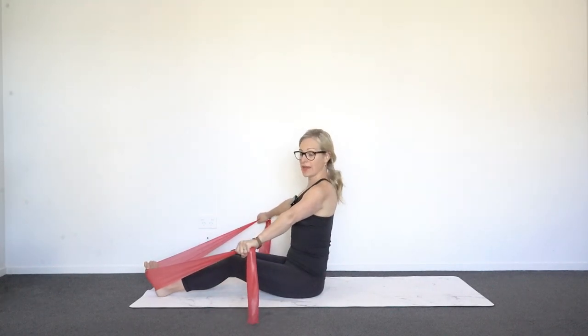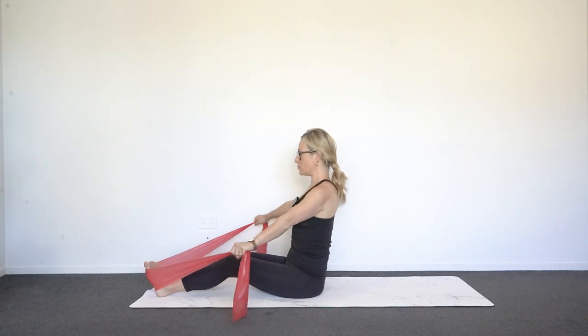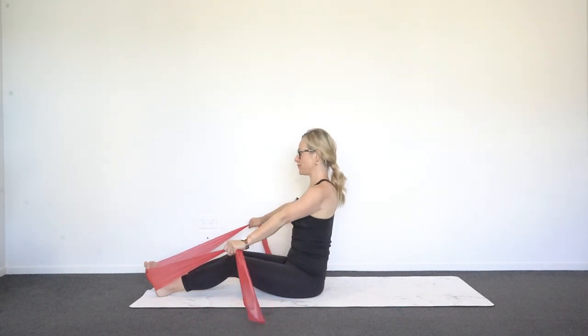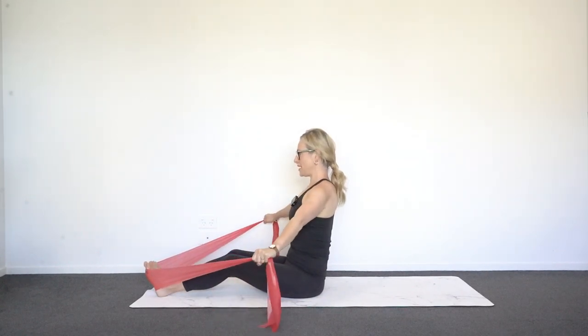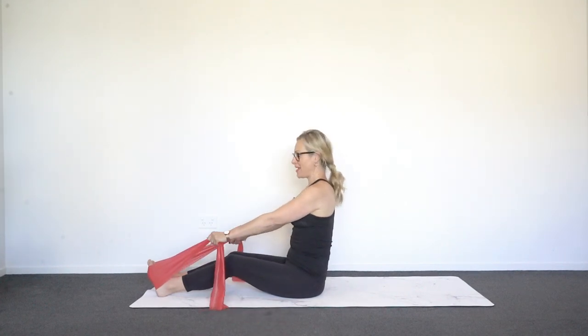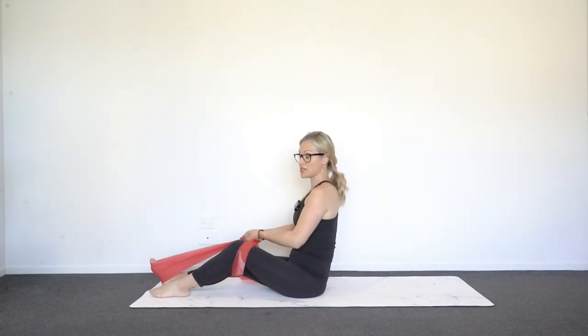And then we're just going to take the arms wide, okay? So a bit on a diagonal and back in, and then pull wide. Just four more here. One, two, three, four. Good work.